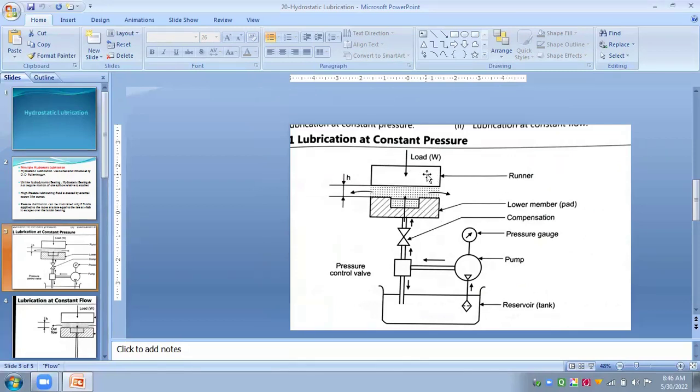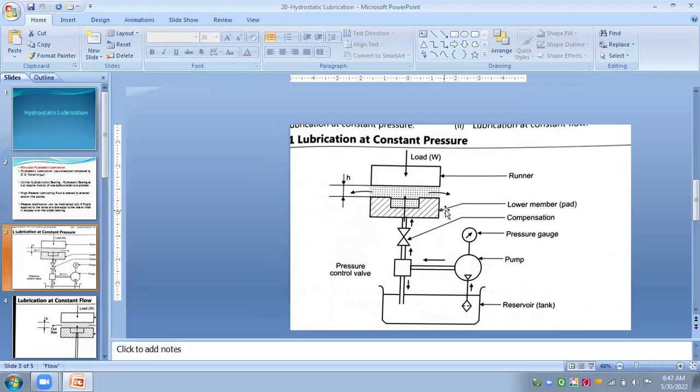The lubricant is supplied at constant pressure PS through a compensator or restrictor. Through this compensator, we are supplying continuous lubricant at constant pressure, and when the system is started, the pressure builds up in the recess. The supply pressure drops to the recess pressure PR, and this pressure drop from PS to PR is controlled by the fixed compensator placed between the supply manifold and the bearing, and the gap between the land and runner. Thus the flow of lubricant, recess pressure, and the land clearance or gap are interdependent.